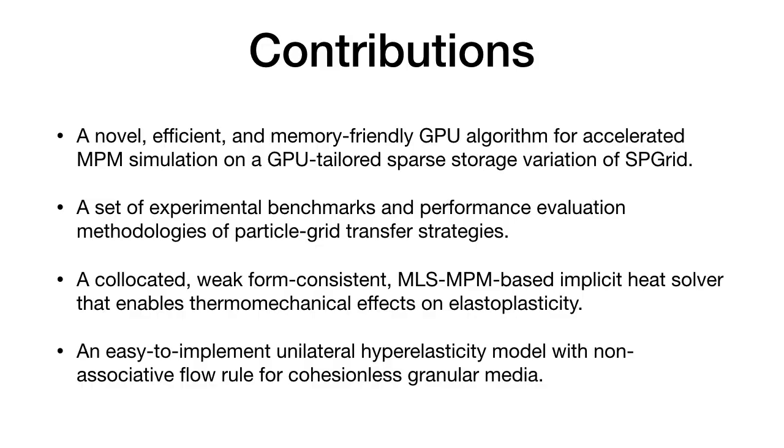Here we summarize our contributions. We propose a novel GPU scheme for the efficient transfer of data from particles to grids based on a scattering paradigm. We conduct a thorough analysis using a collection of experimental benchmarks to evaluate our algorithm against alternative implementation approaches. In addition, we design an NPM-based implicit heat solver that simulates thermomechanical effects on elastoplasticity. Finally, we present an easy-to-implement unilateral hyperelasticity model for cohesionless granular media.